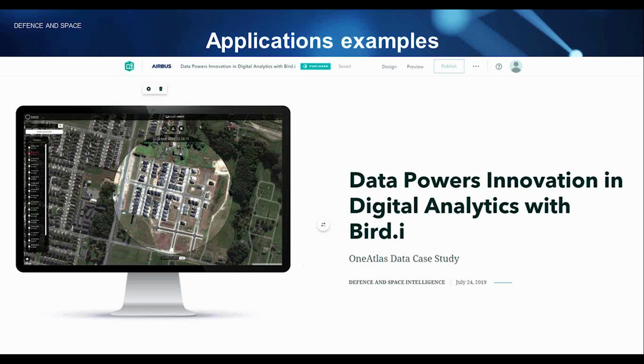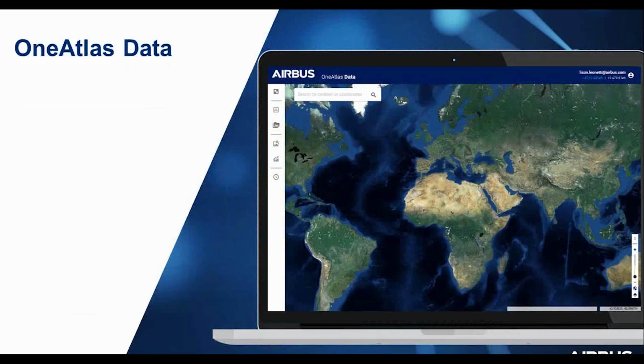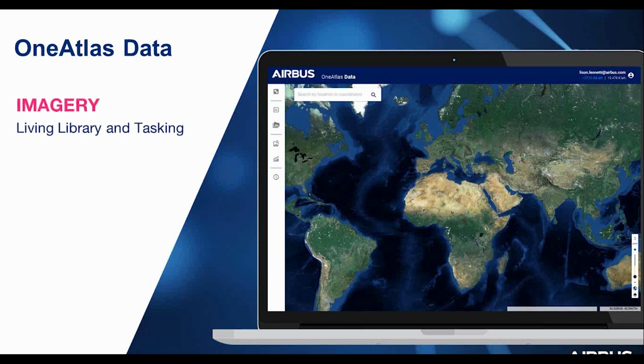So now that you have an overview of what you can do with Earth observation data and how some of our users are using it, let's have a look at what's in there. Here you have a snapshot of our OneAtlas data interface. Later on, I will give you a small demo of the product. In OneAtlas data, you can find imagery, living library, and tasking.